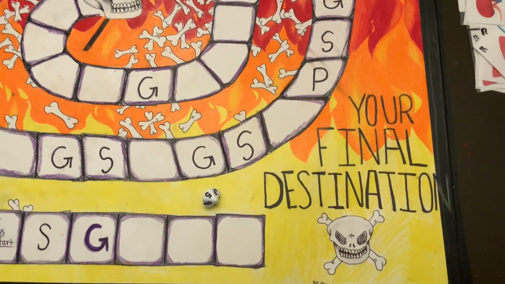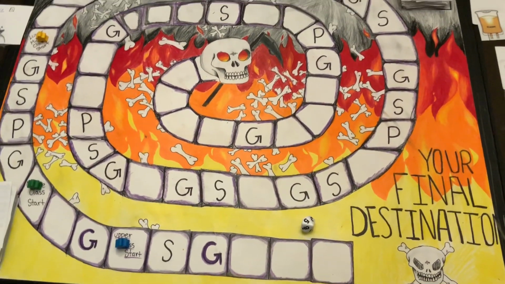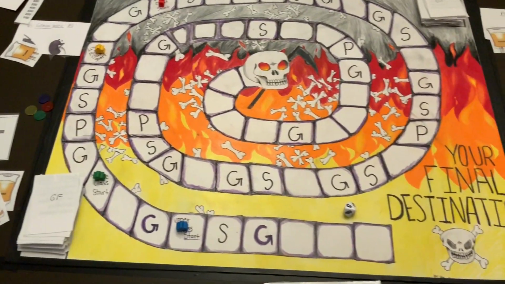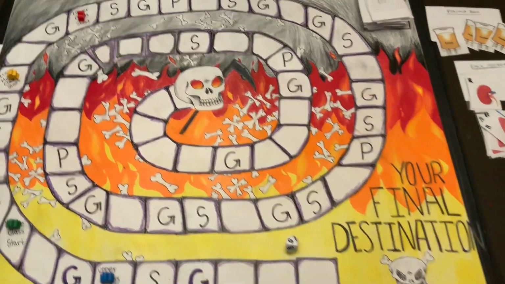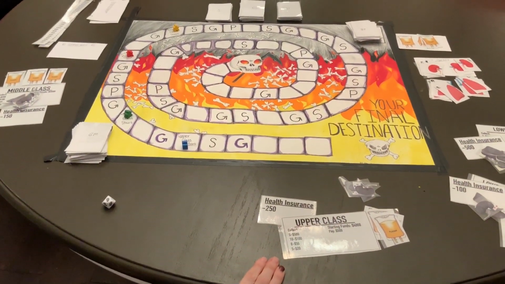This is a 4-player race game to outlive your opponents. In this game, you want to avoid death at all costs. In order to win, you must be the last one standing and not make it to the end of the board. Final destination. I'm going to show you the rules and how to set up the game.